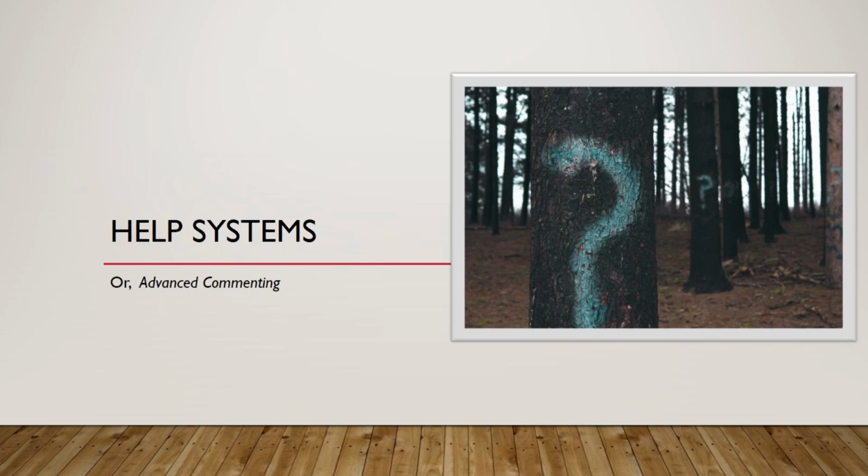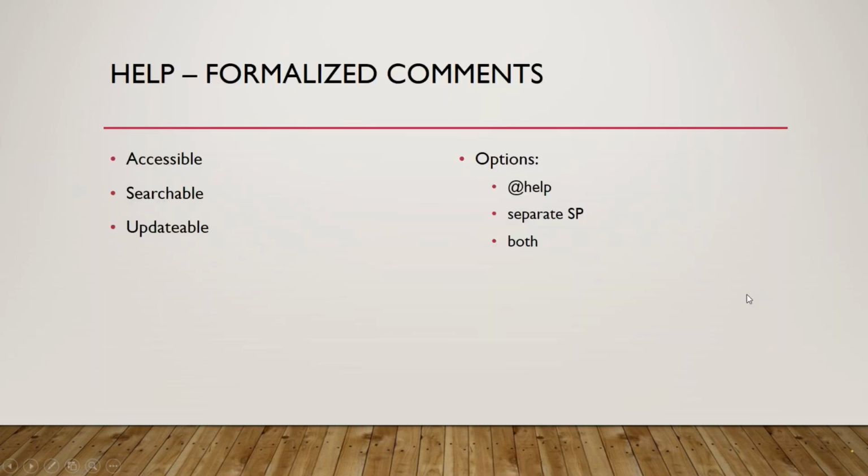So what on earth does a help system have to do with comments? As far as I'm concerned, comments are documentation, right? Well, therefore, documentation can be put into a help system. Help is comments. You're putting a formalized structure around those comments that we were looking at before. Advanced commenting, I like that.